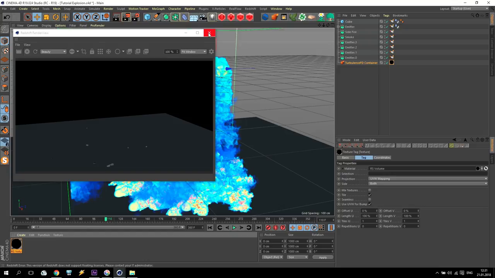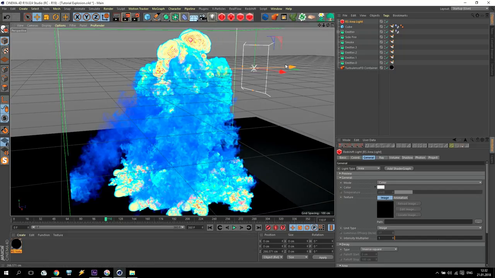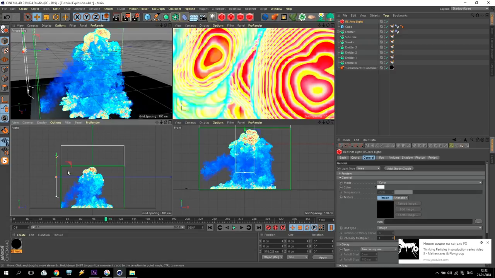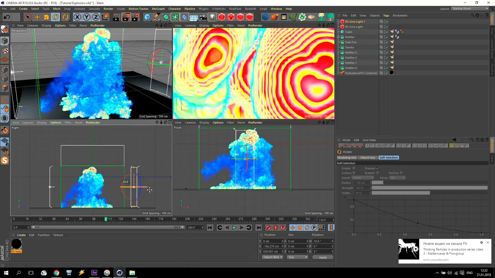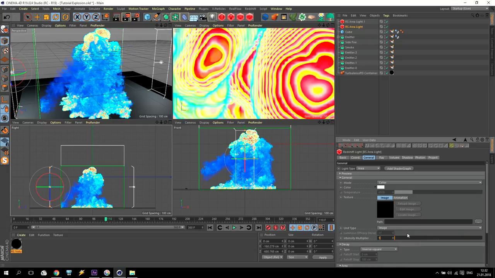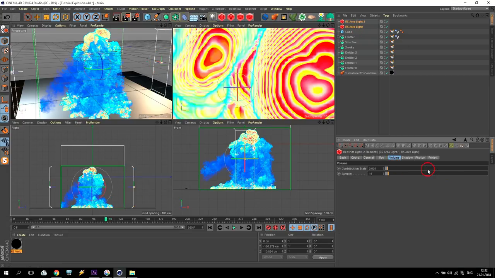Anyway, we still have nothing. We have to create two lights. Any light, you can use any light, as you remember from my tutorials. For today's video, I will use two area lights. So take it. Increase the size, maybe like this, and put it somewhere here. Copy and paste somewhere here. Okay, very nice. For one light, I will use 10 intensity, and for the other light also 10 intensity, but another color, approximately like this color. Okay, and for both lights, I'm going to the volume settings and increase it up to 1.